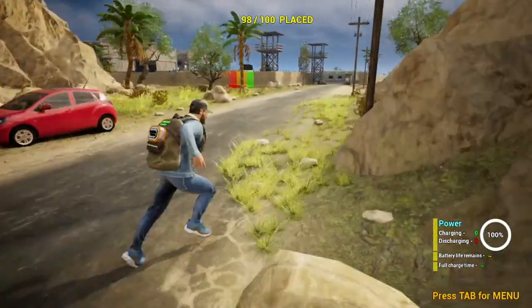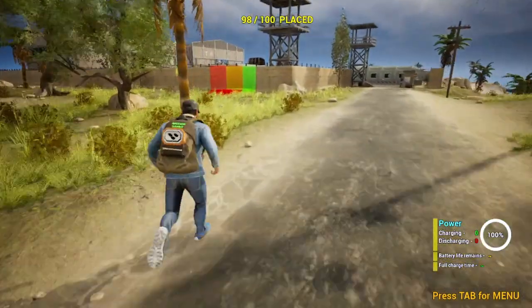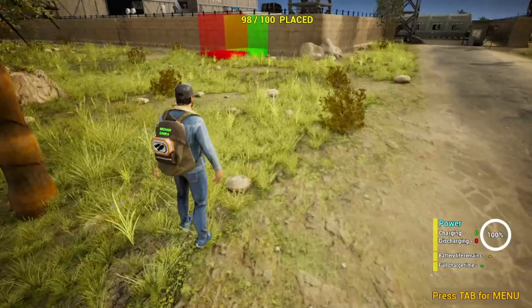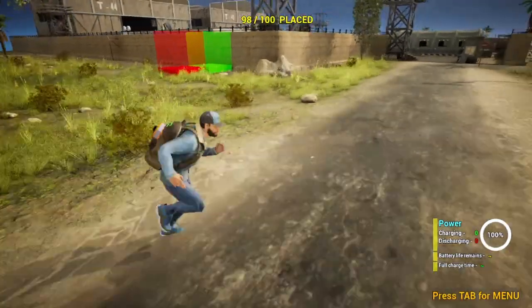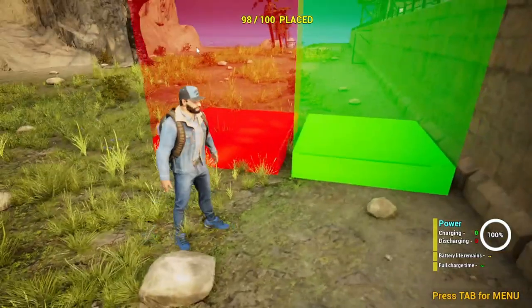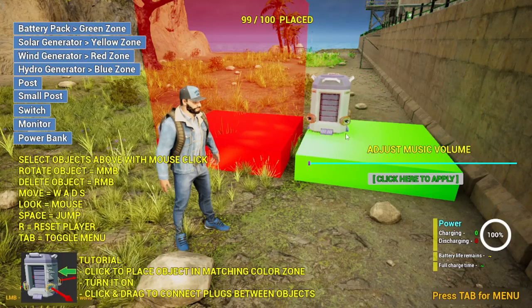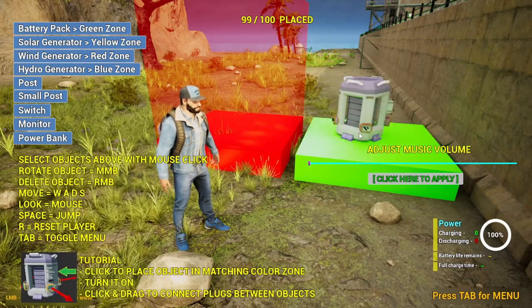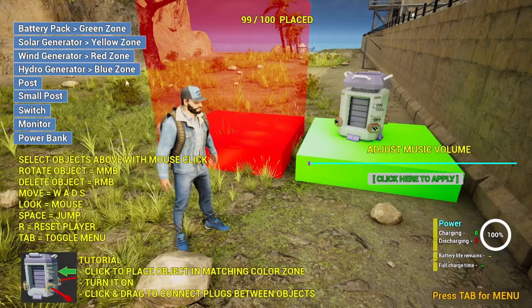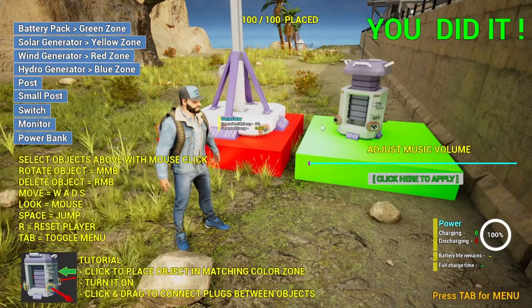See anything there yet? Is that my target? I think that's my target. Yes, it is. Okay. So, as a developer, I would say optimize your game a little better. It's a little on the rough side. Maybe put an option menu. Boom, you did it.